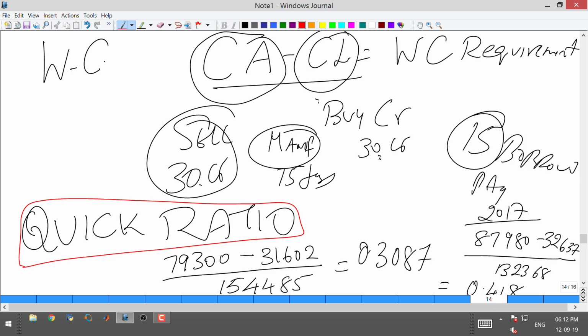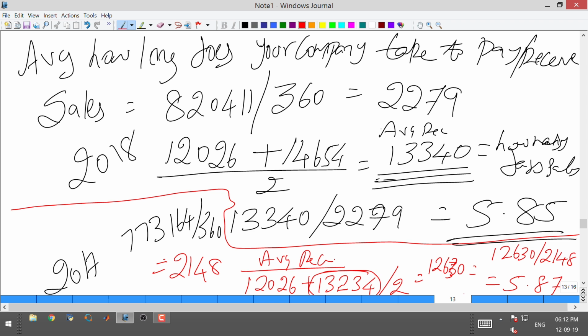A more efficient way of measuring the liquidity is the quick ratio, that is, all the current assets minus the inventory, and I have explained why minus the inventory. The third basic aspect is measuring the efficiency of the organization. When I am measuring the efficiency of the activities, I want to know how long it takes on an average for you to pay, as well as how long it takes on an average for you to receive. In this particular case, we have looked at receipt.